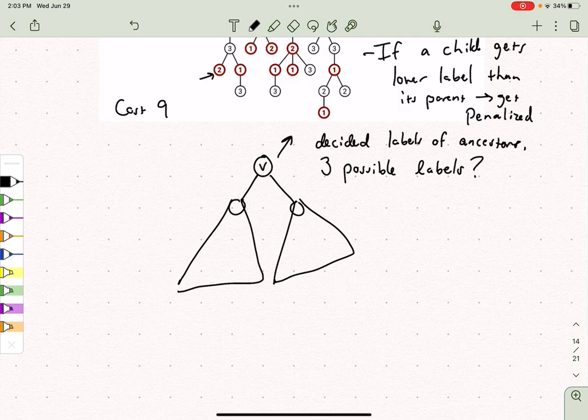Well, the choice of label that will give us minimum cost overall depends on whether V gets a cost or not.